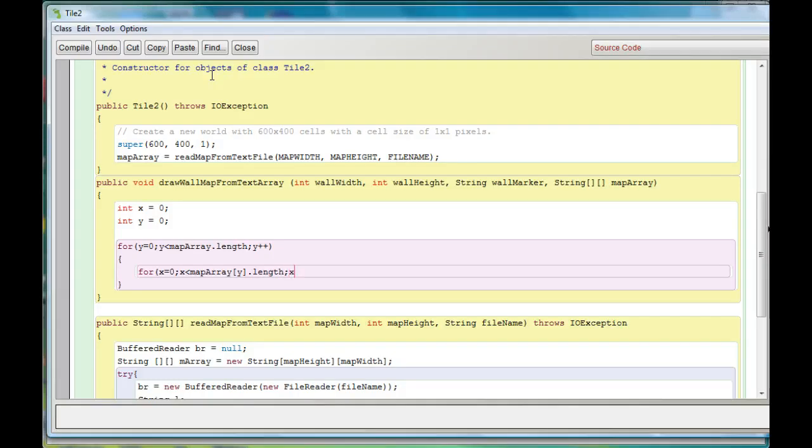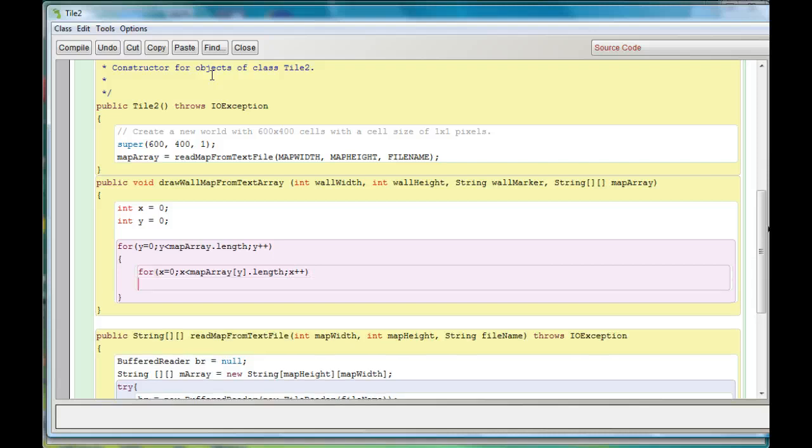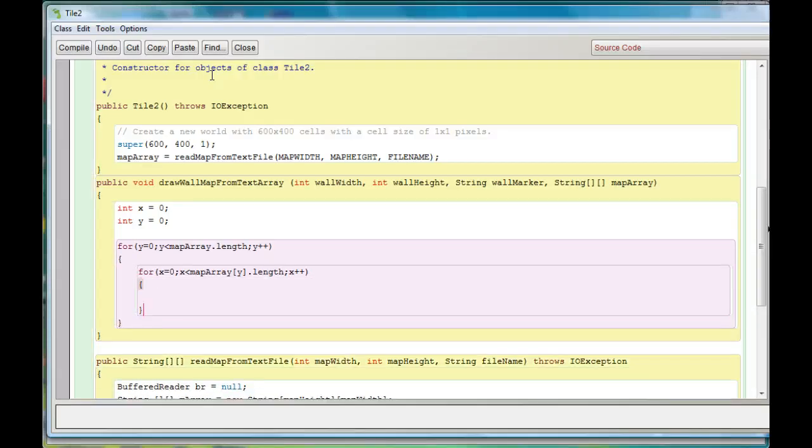And we'll do x plus plus to add 1 to x for each time. We're really very close. I know this is a long lesson, but it's not an easy one. And what I'm going to do is I'm going to say if I'm going to look at that particular column, map array y, x, and again, notice just because of the way that an array is laid out, the y comes first, not the x.